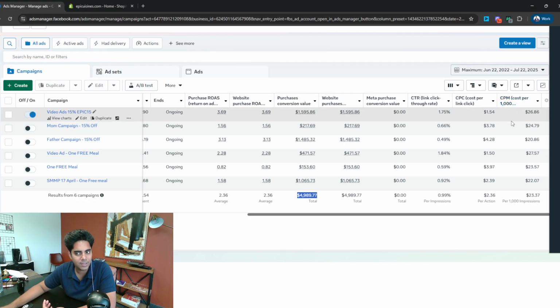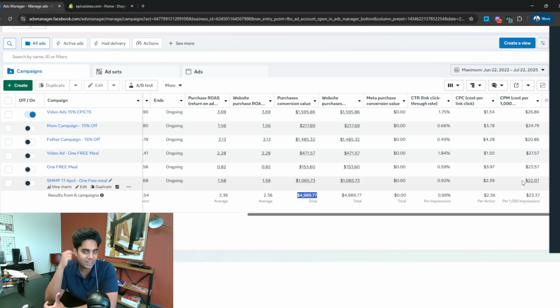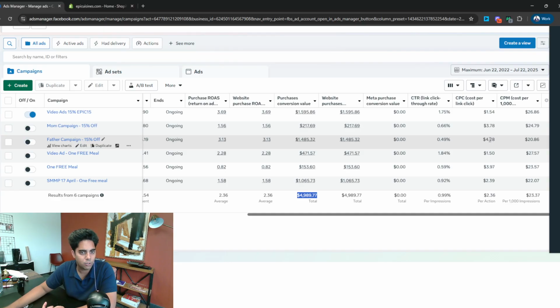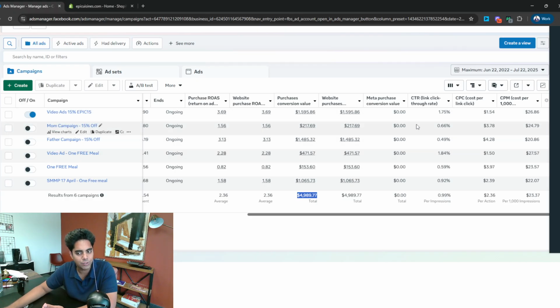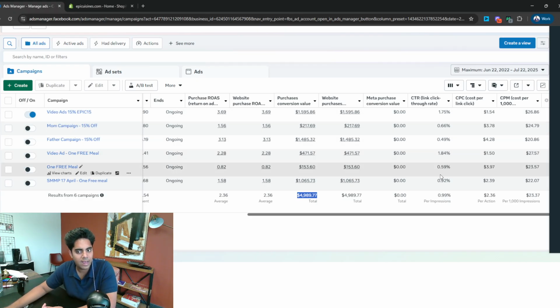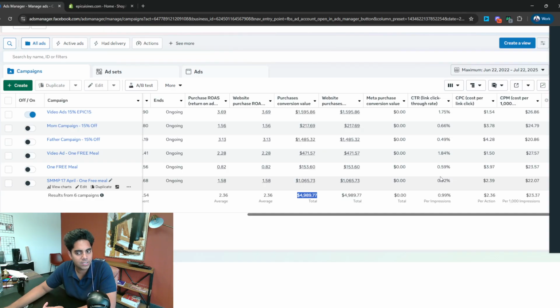Usually a high CPM means that your audience is super narrow and like other people want to target that audience and it's just very competitive. Or Facebook doesn't like your ad. Facebook's trying to say, don't post your ad. We're charging you a lot of money because people don't want to interact with it. So click-through rate, how good is your ad? How many people actually resonate with it, click on it? And then obviously the most important metrics is money in and money out.